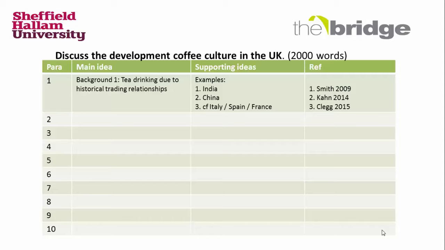So I've plugged in some early references, and here I've got a pretty good preliminary plan for a possible background paragraph to get me started. Now, not all essays need a background paragraph like this in the main body. You may be able to cover it in your introduction. But for now, I'm thinking it might be nice to have one in this essay, so I've noted the key elements for now. And I've got everything there that I'd need to build on when it comes time for a more detailed plan.